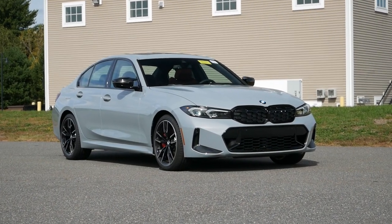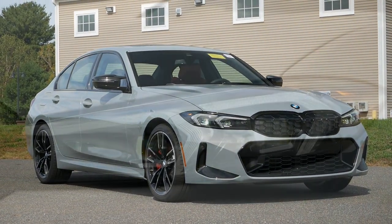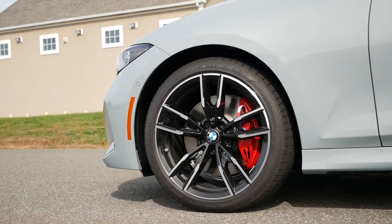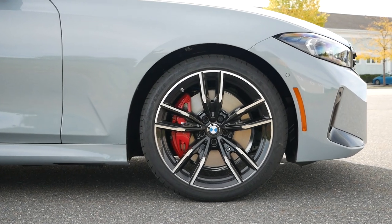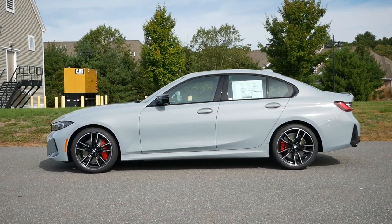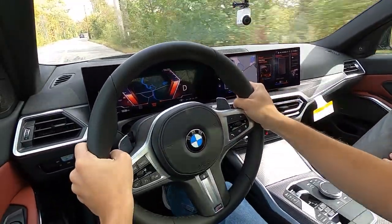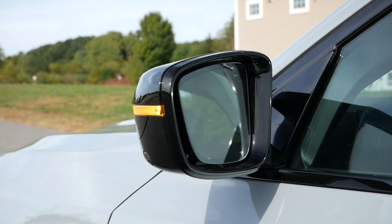Rather than simply being seen as an entry-level luxury sports sedan, for 2023 this car looks mature — a lot of that can be attributed to the inverted L-shaped daytime running lights and the sharper body lines immediately noticeable as the car approaches. Moving to the side profile, this M340i is sitting on 19-inch M double-spoke bi-color jet black wheels that give the sedan an even more commanding presence, though 18s come standard with the Shadowline package. Thanks to the adaptive M suspension, you can have a firmer ride quality for back roads or switch to a softer, more comfortable setting for road trips. The gloss black folding side mirrors include turn indicators and blind spot detection for added safety.